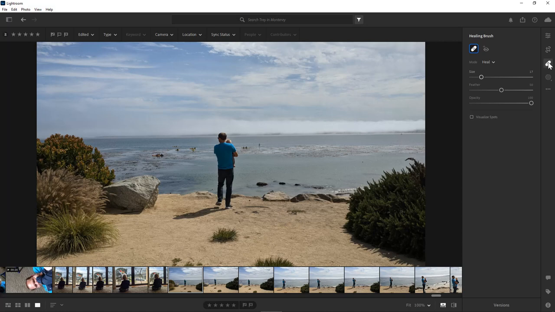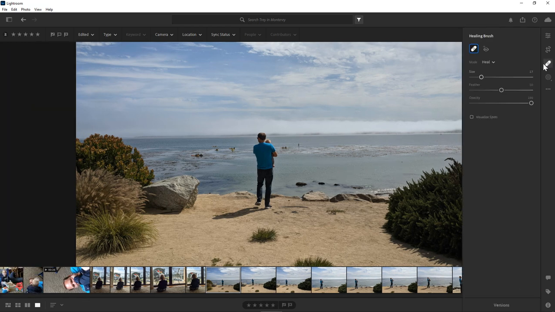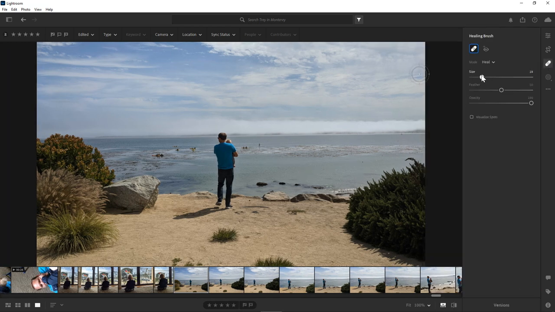So with it, I can click this Band-Aid on the sidebar to open this up. I can select the size of the brush, and you can see as I drag this, it shows me how big that brush is going to be. And I'll probably want it to be about that size. Now I'll just be able to paint right over that bush, and it will automatically try to find an area of the photo to replace it with. And now that bush is gone.